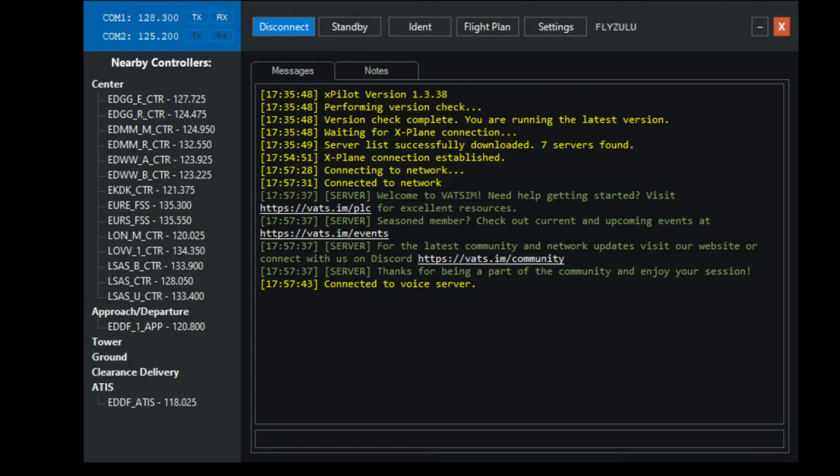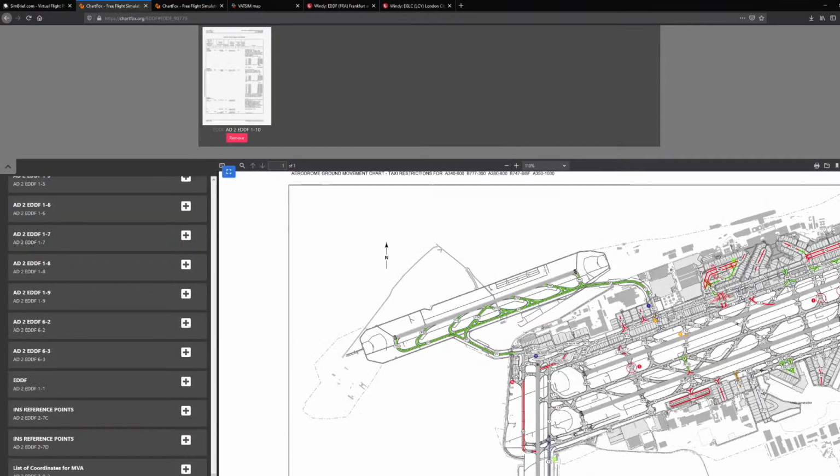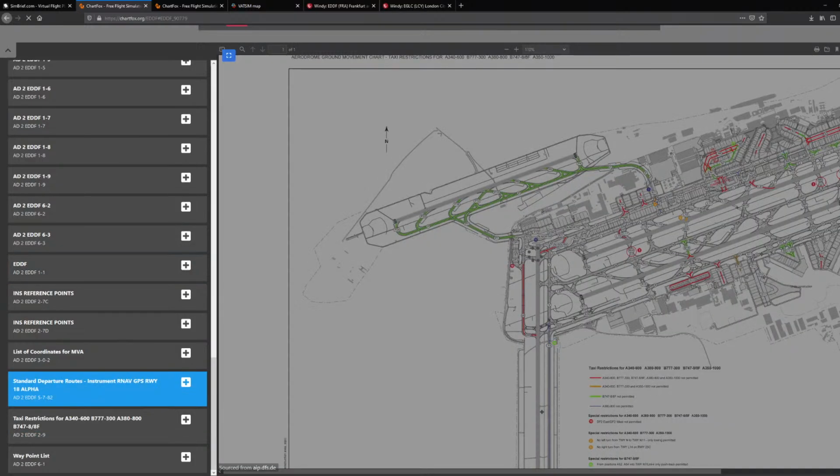Let's switch it up a bit and go to our sim brief. Go to the charts. We are hopefully going to be under radar control because I don't think this aircraft is equipped with RNAV. I've seen something insinuating it is. Let's just go taxi. Let's go aerodrome.